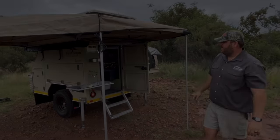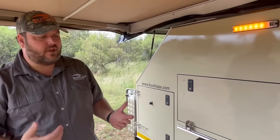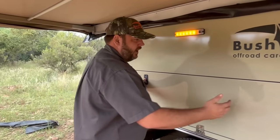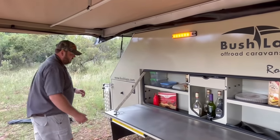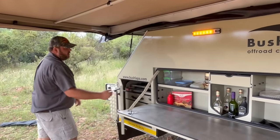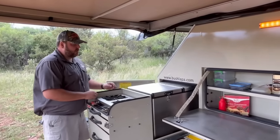Okay, so we're going to do a quick walk around for you guys and a walkthrough. Explain some of the things on the Rooimier that is different to the other ones. So again, as a recap, it is a two-sleeper. It only has space for two people. It's got a standard double bed. Kitchen is roughly the same as all the other units in the range.